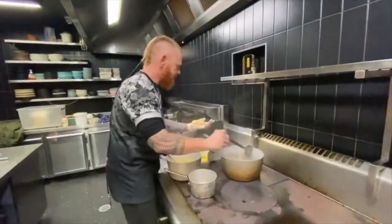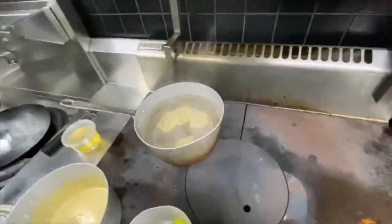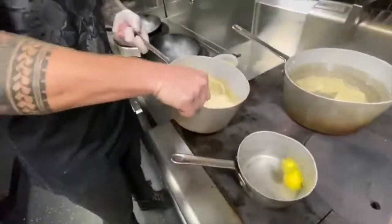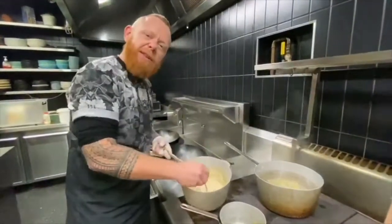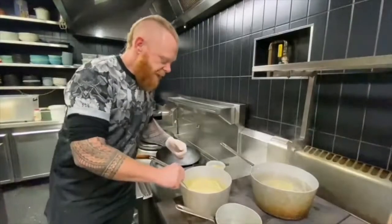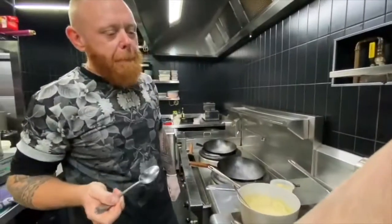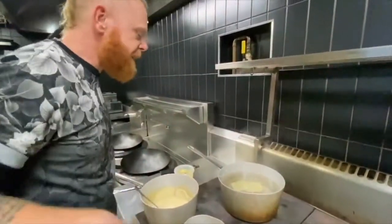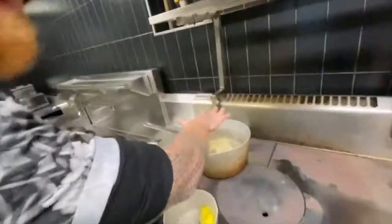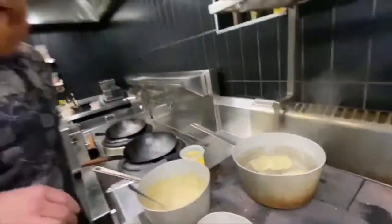Ladies and gentlemen, we're cooking off our little ravioli now that they're shaped and cut. While they're simmering in there we're going to finish off our sauce. It's basically a cream sauce with a chestnut base, a little bit of roasted garlic, a little bit of parmesan, and quite a lot of white wine. Let's have a little taste — see how she's going. Pretty much exactly where we want to be. The ravioli are starting to float now, and when they're done I'll pull them out and start plating up.